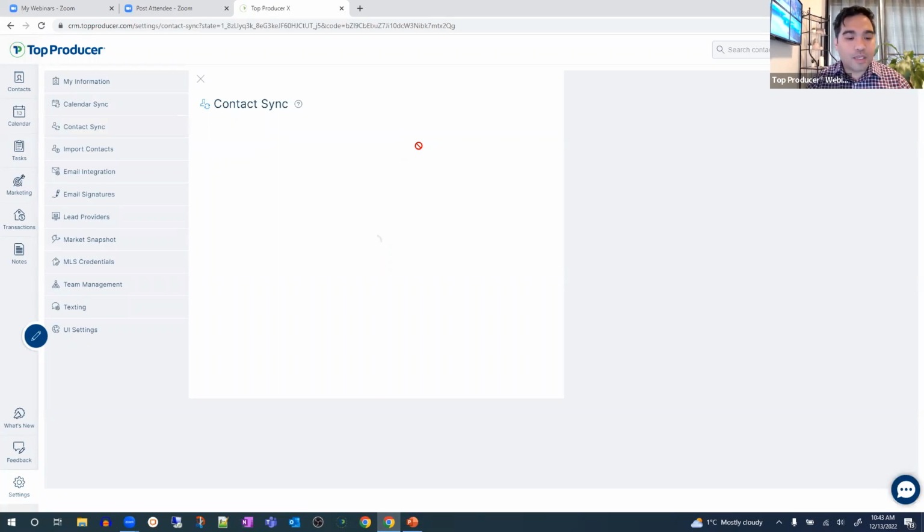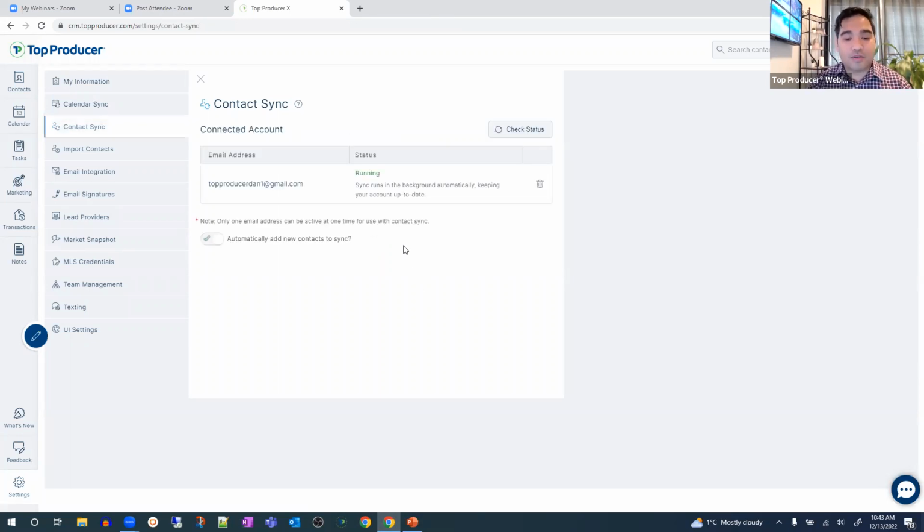So with the contact sync, it's also a two-way sync. Anytime you add a contact on your phone, or maybe you saw a typo on their name and you change it, it'll sync that with your Top Producer. The only thing that it won't sync is deletions, and that's on purpose because we've seen too often where people delete their contacts by accident, and despite our best effort to try to help them get it back, sometimes that doesn't happen, right? So just as a fail safe, just to keep everything safe, we don't sync deleting contacts.